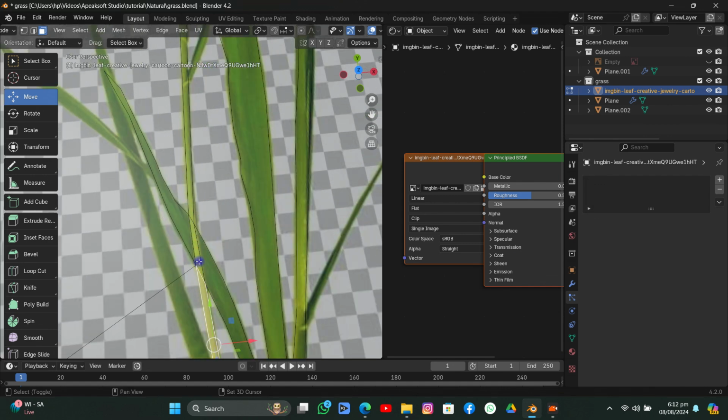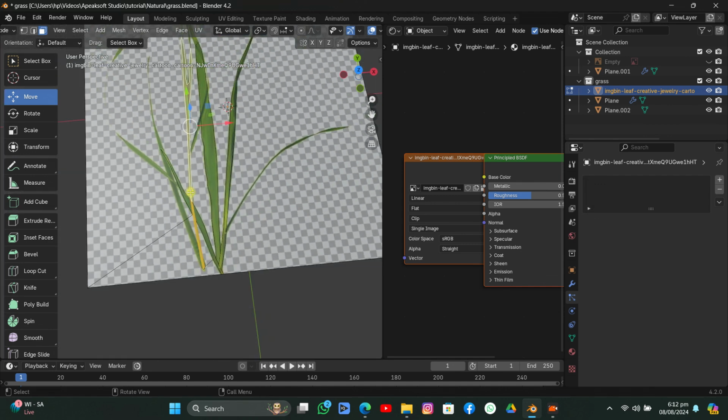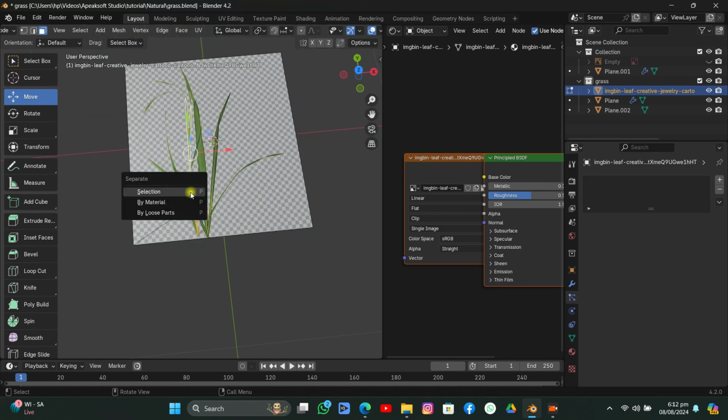So as you can see, I selected this one and hit P, selection to separate. And now it's time for this one.